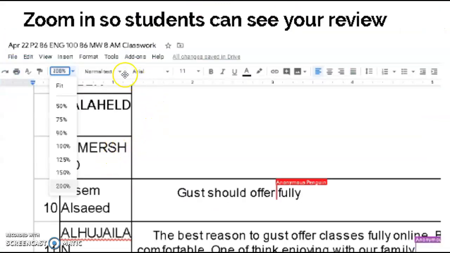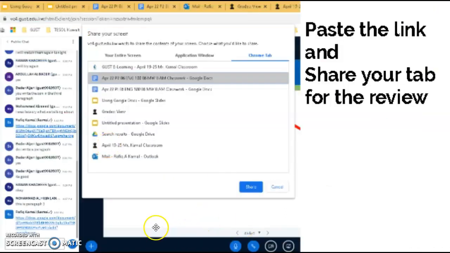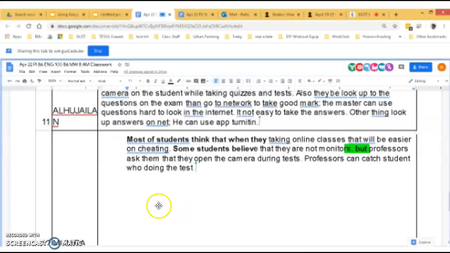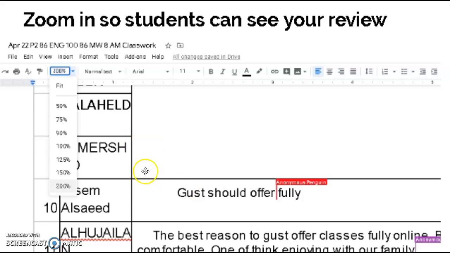Also, if you are sharing your screen, what I love to do after I have the students type and I tell them to click the view only button so they can stop typing, is keep on sharing my screen and review what the students have written, talk about what's good and how they can improve. And it's a good idea to zoom in while you're doing this, because the students are still back in this screen seeing it, and it's a lot easier for them when the screen is zoomed in.